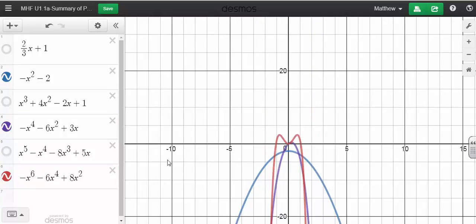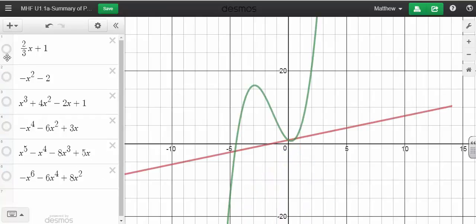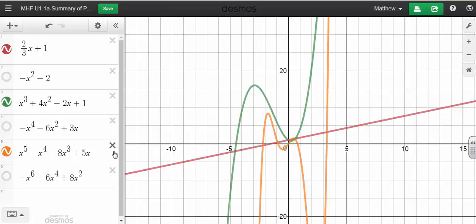It's exactly the same thing. I know the basic shape based on my end behaviors, and there will be a highest possible point I get to. If I know what my odd functions look like, basically, then I know they start on one end and they move up towards the other side. And so that means that there will be no maximum, no minimum. There'll be local maximums, local minimums perhaps, high points in this general area, bumps, if you will, but there is no maximum value. This graph will continue on forever in both directions.